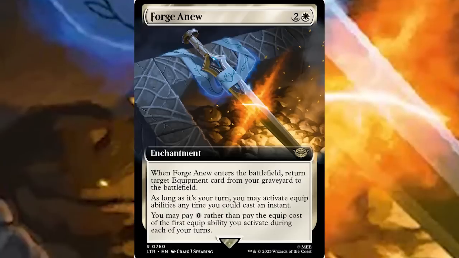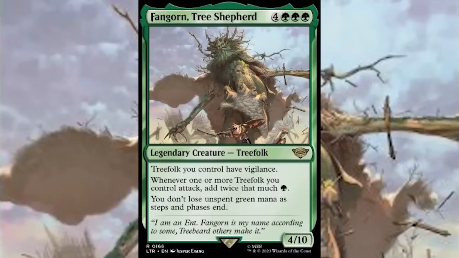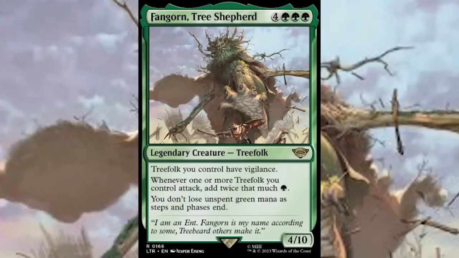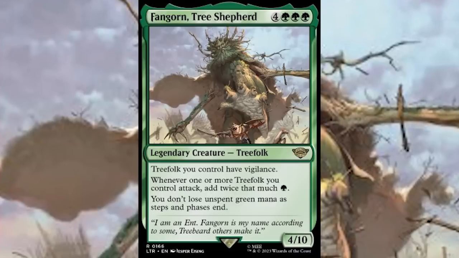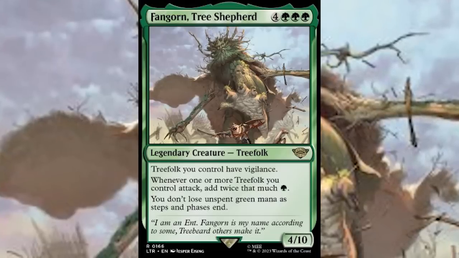The next thing I want to talk about is totally exciting to me in particular. You may not find Fangorn, this is a version of Treebeard, exciting, but for me, 7 mana for this gigantic tree shepherd. He's a 4/10. I love it. I love the tree folk concept of having an insanely high toughness, right? It harkens all the way back to the days of Ironroot Treefolk.